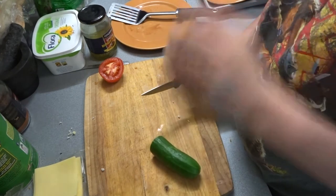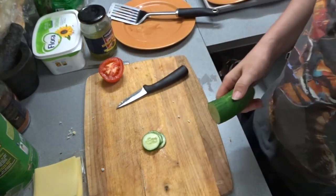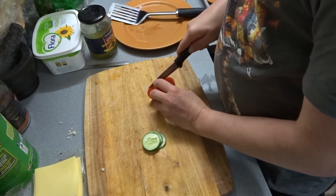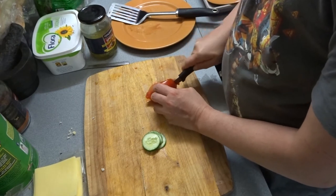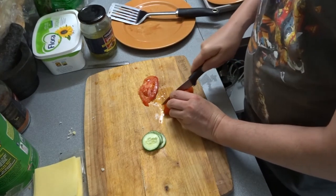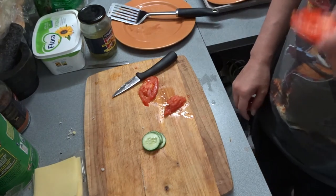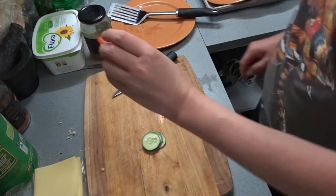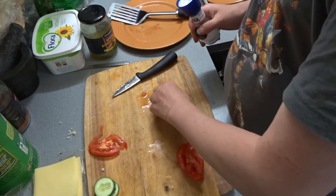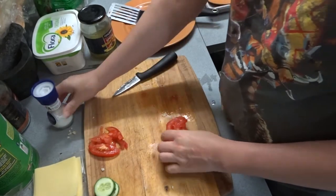One, two, three — that's done. We're going to at least try and get two slices of this tomato. Why do you have to be so blunt? We're only going to get one, I think. Shitty tomato cut. It was actually not that bad. I might have a little bit of salt on that. This is what we used to do as kids — get some salt, put it on there like that, and eat it.